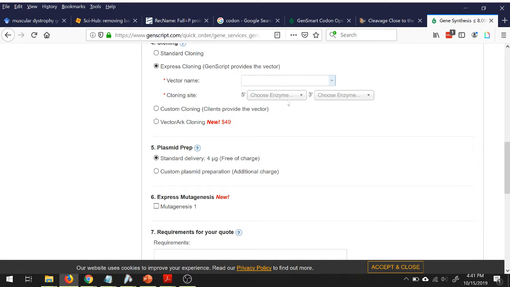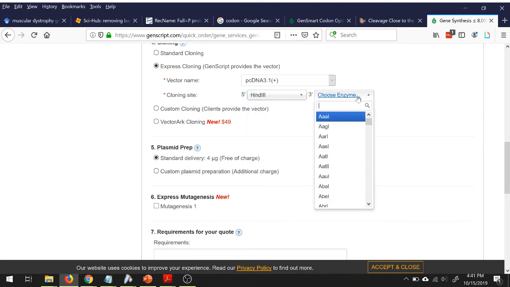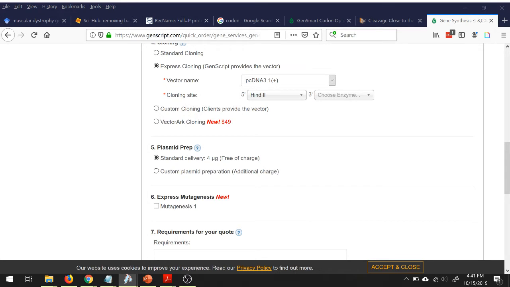And look, they have pcDNA 3.1. We have our restriction sites already, right? So HindIII we chose, and what was the other one we chose? HindIII and was it BamHI or EcoRI?